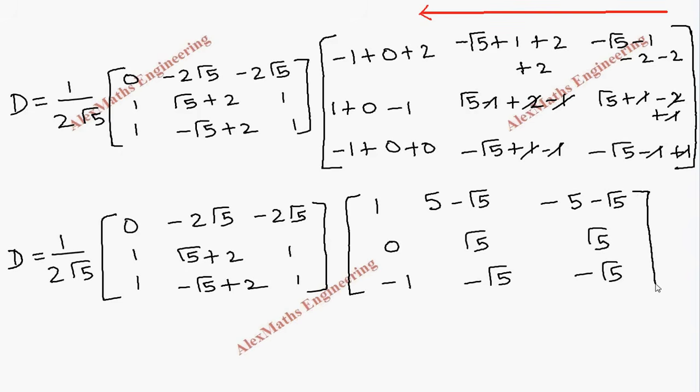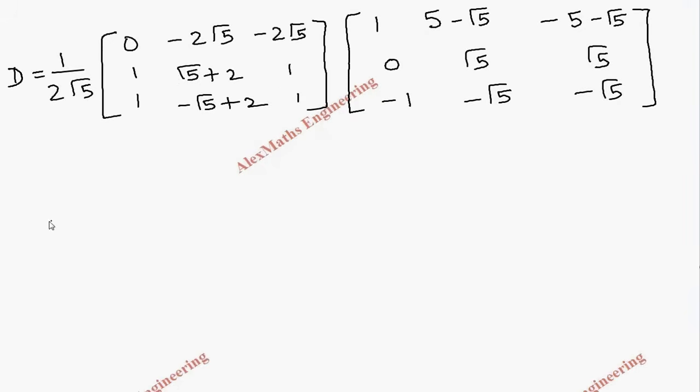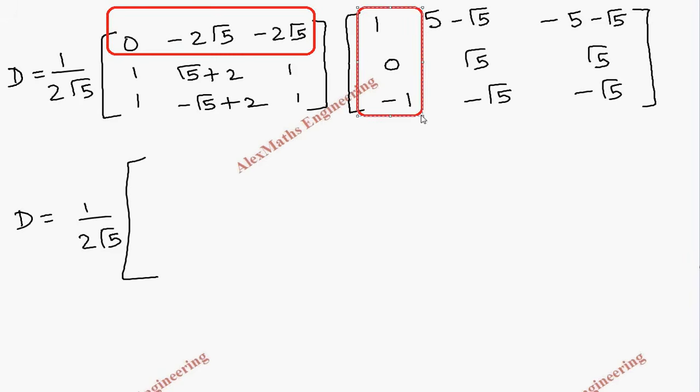Now we are going to multiply these two matrices. So as usual, we write the numbers outside as it is. Open the matrix. We take the first row and multiply the first column corresponding elements. So first is 0, second is also 0, and third is plus 2 root 5. Then coming to the next part, 0, then minus 10, then plus 10. Then coming to the last part, 0, minus 10, again plus 10.